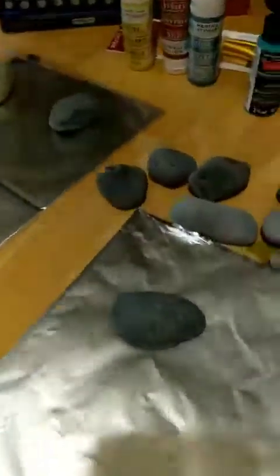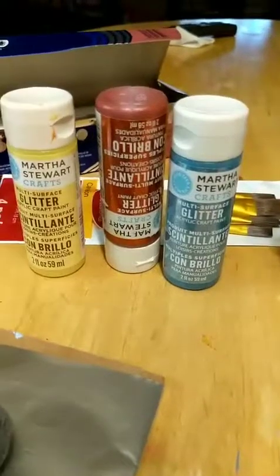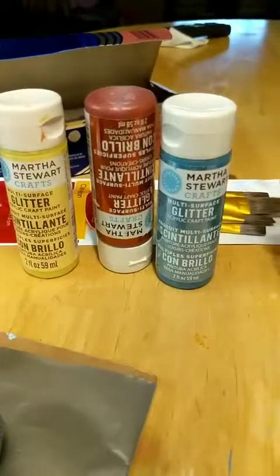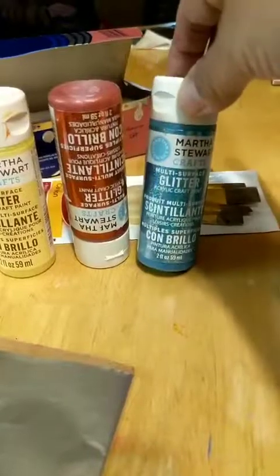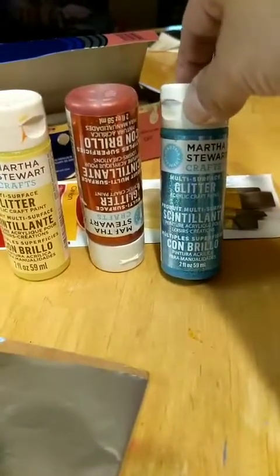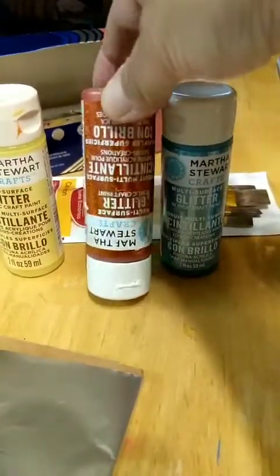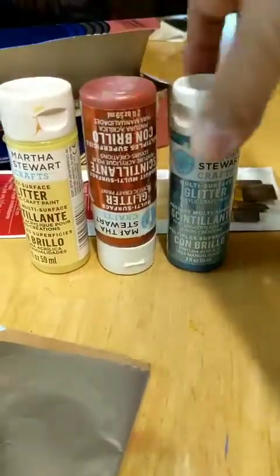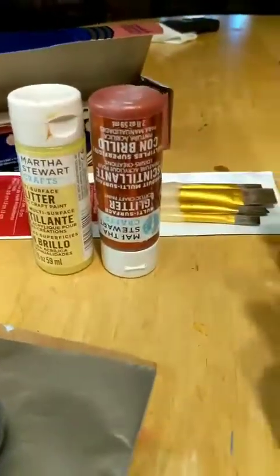And see if you guys will help me choose some paint. So I'm going to start with the glitter first and see what everybody thinks. Which glitter should I put in the mix? Now I'm just going to pour colors. I'm not going to put anything else in there except colors. Which one do you think I should use? I got, what is this? It's like a blue metallic color. And this one's like red glitter and yellow. Anybody have a pick on that? Okay, I'm going to go with teal. Brenda said teal, so I'm going to go with that.